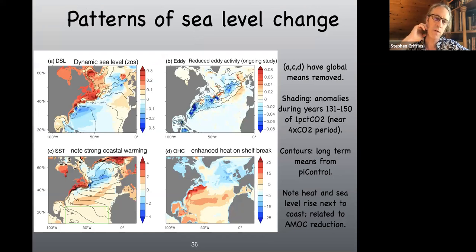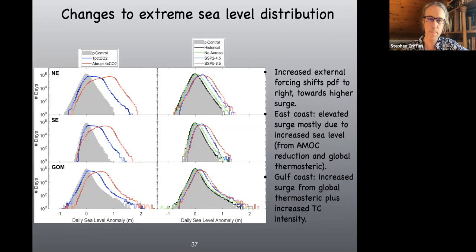So the patterns of sea level change that we see in this model, if you remember the top left panel, the picture from Cesar et al., you get this warming near the coast and cooling in the open ocean here. And so you get likewise a sea level rise along the coast, top left panel, and a sea level fall right off the coast. And that's just a change in the slope of the Gulf Stream effectively. And let's skip the two right panels for time.